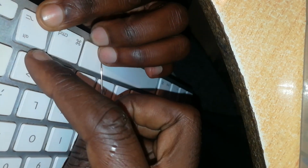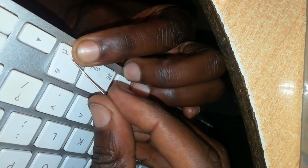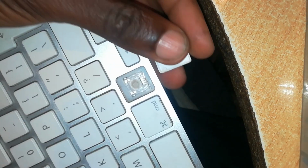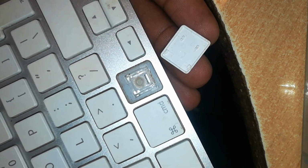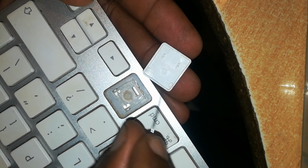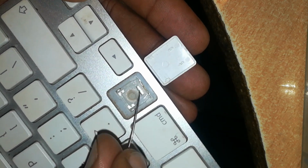I've popped the top portion and I'm holding the lower portion of the key. Once that pops out, then I slide the key out. Let me bring it near so that you can see this. We have these two portions of the key, these two parts.